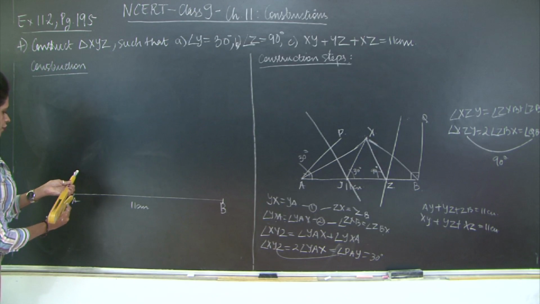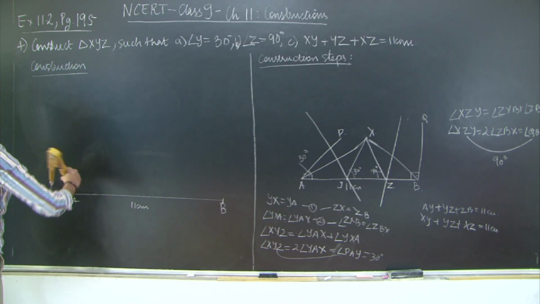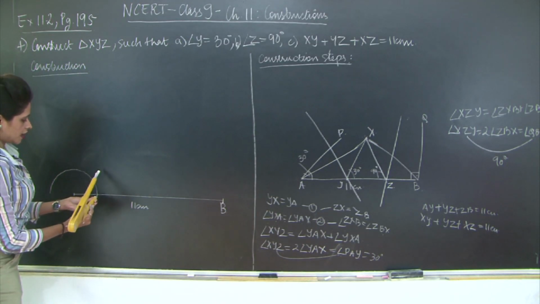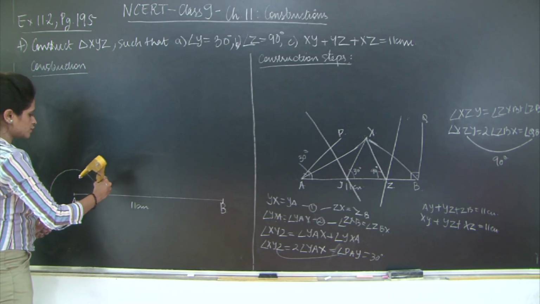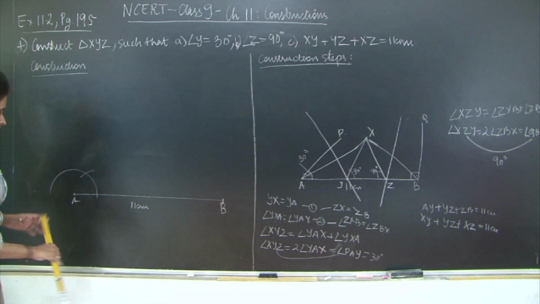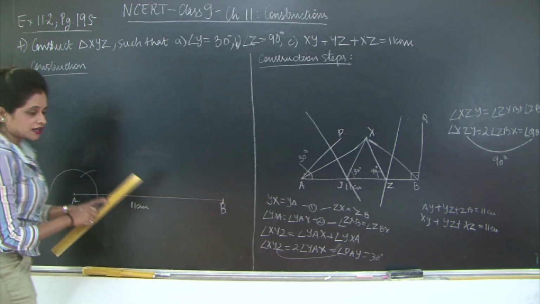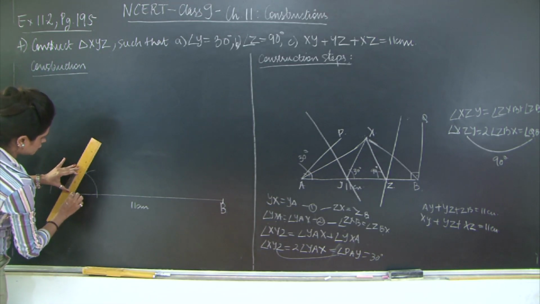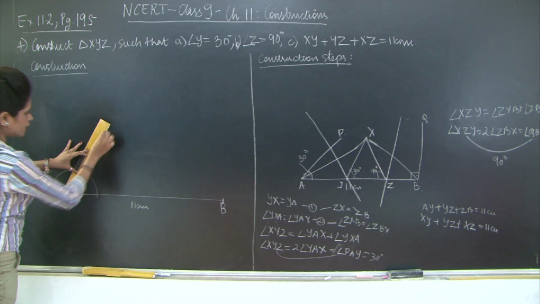So you're going to keep the needle of the compass at point A. So with A as the center, you're going to cut an arc over here, and then with this point at the center, without changing the length, you're going to cut an arc on this arc. Then you're going to join A to the point of intersection of these two arcs. So this angle here is 60 degrees.